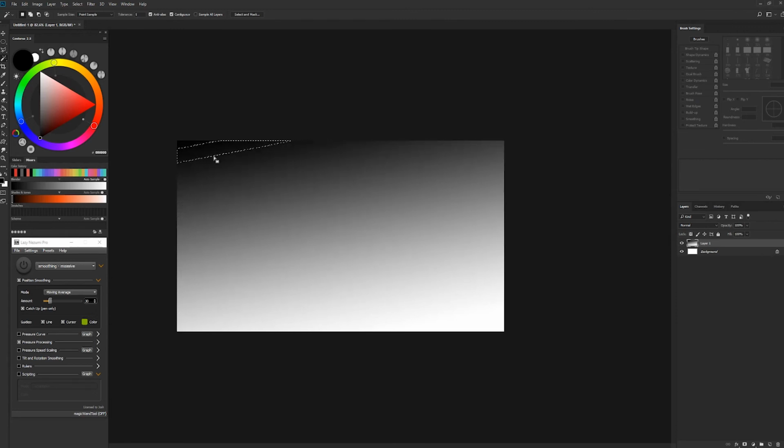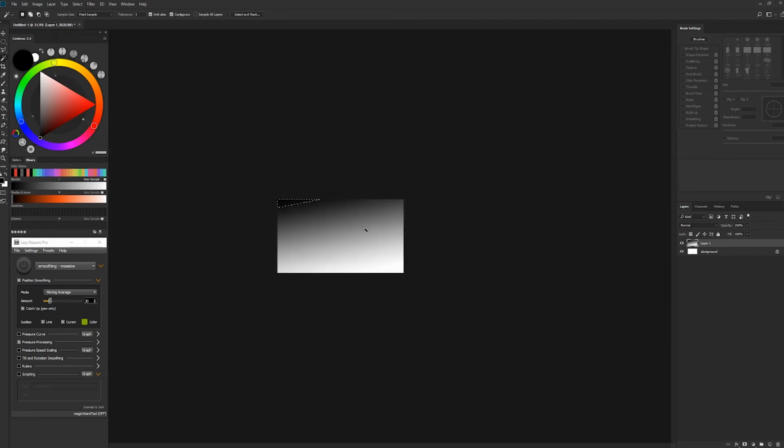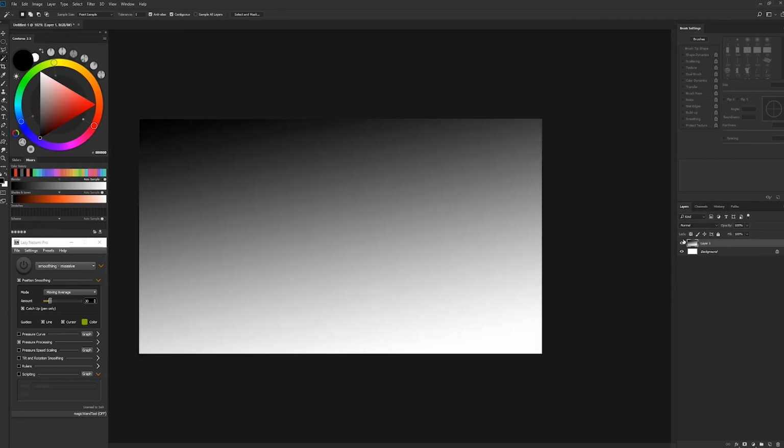So say I like this, but I want a little bit more. If you press Shift, you can add to it. If you press Alt, you can get rid of it. See the little plus and the minus? And this still works with expanding or contracting your selection. So yeah, selection is really, really useful, really handy.